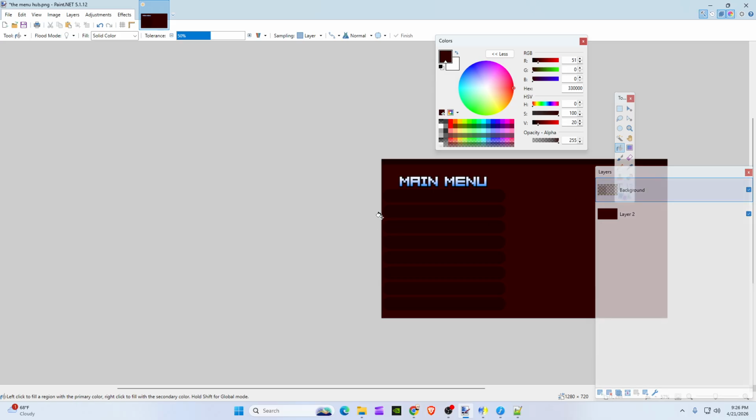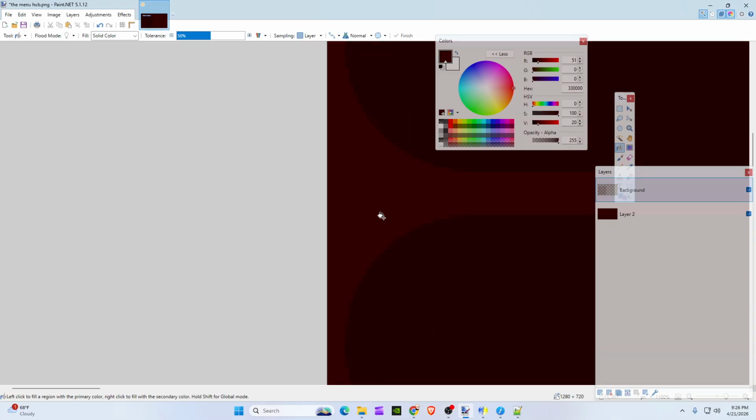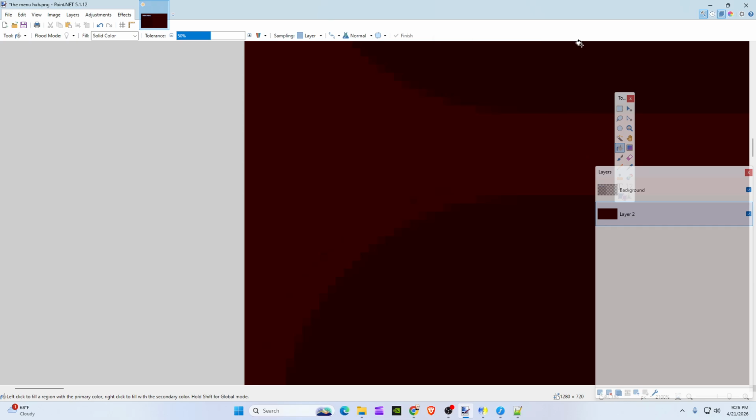There you go. Now let's go ahead and zoom in. Yep, there it is. You see, there's the imperfection right there. Actually, let me raise up the, let's turn it to purple. Oh, right here. Okay.